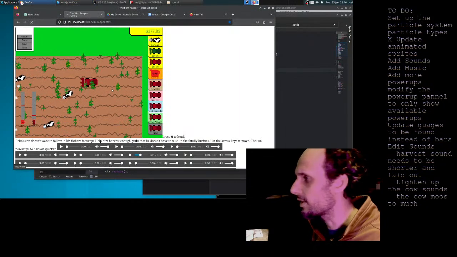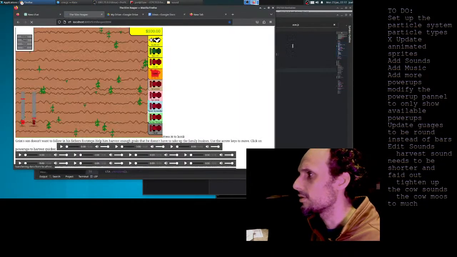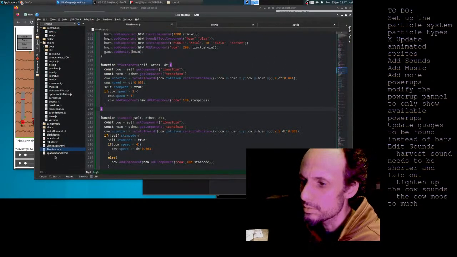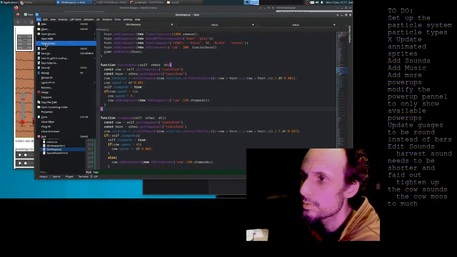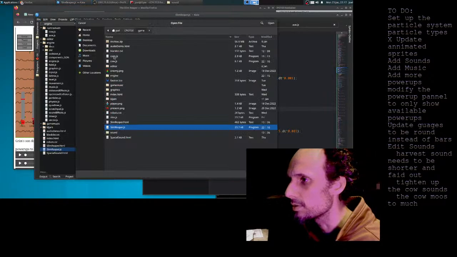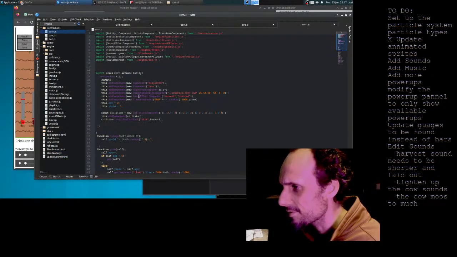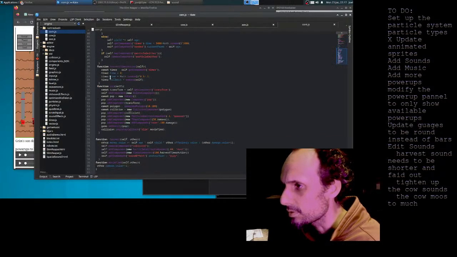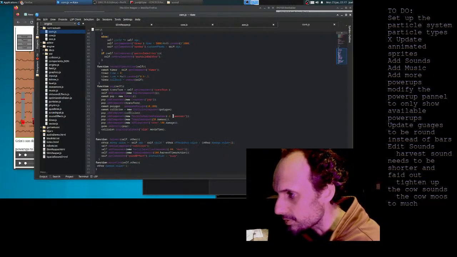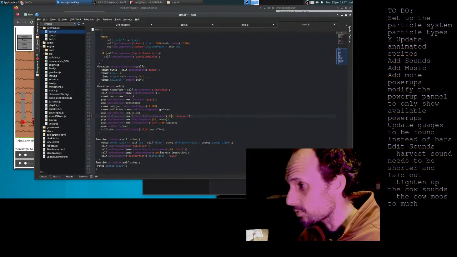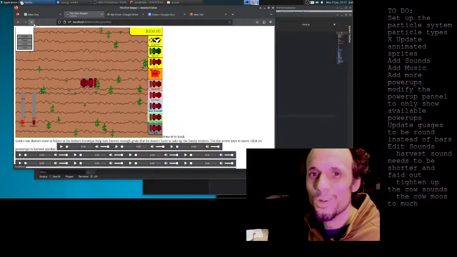Why is my computer running so bad? I need to turn down the particles on the popcorn. That's what I gotta do. Oh, I closed corn. I don't need corn open. I do. I need to optimize the game a little bit because it's not running on my machine. Ah, corn, harvest corn. Harvest action. Popcorn action. Particle emitter point. Oh. Quarter of as much.